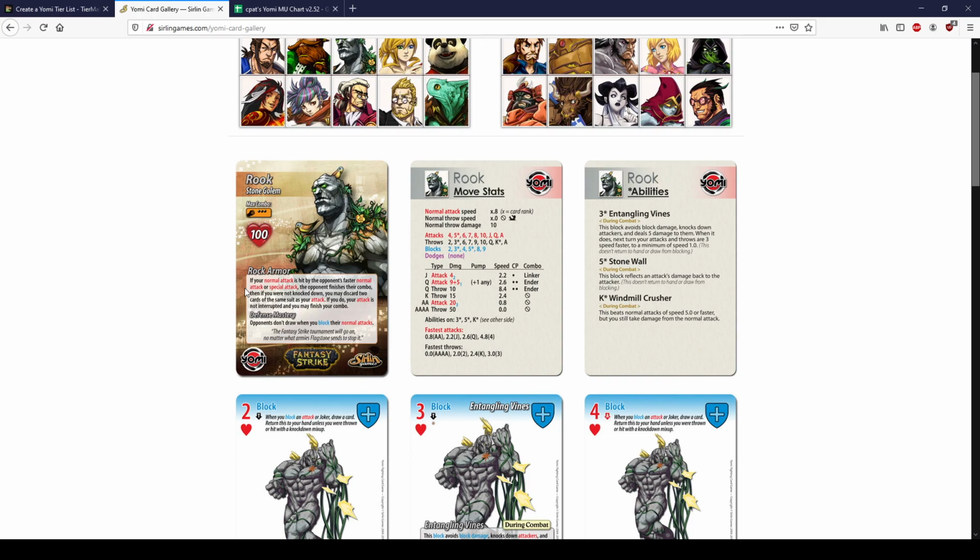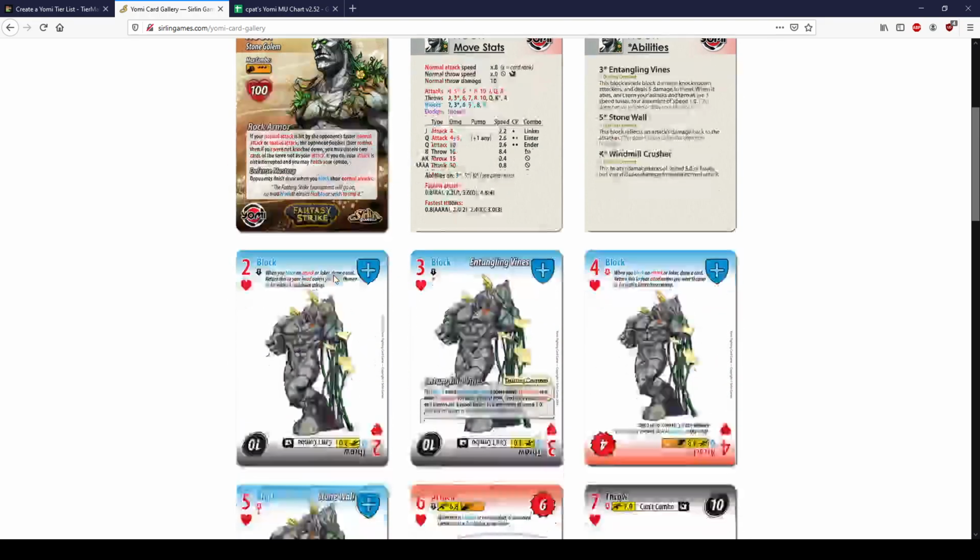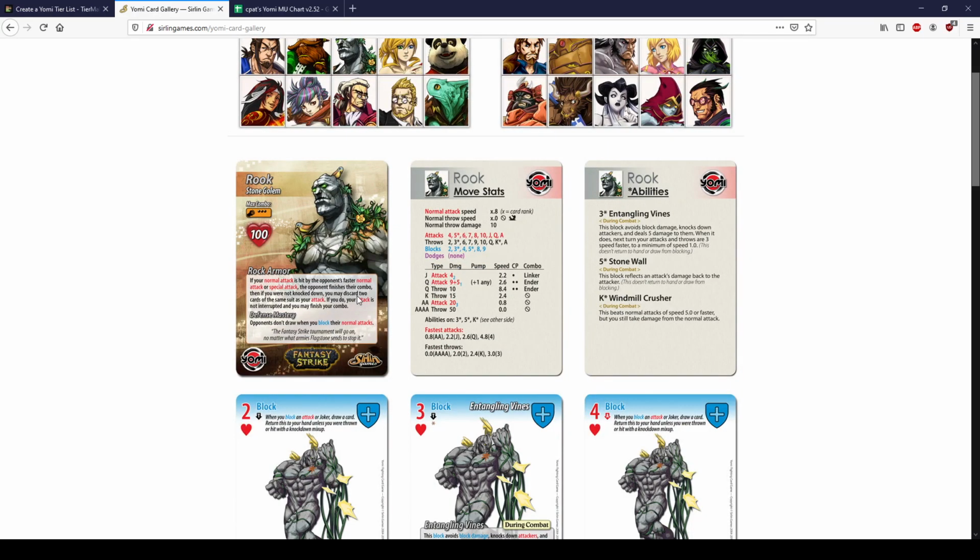Let's start with his innates. His innate Rock Armor. If your normal attack is hit by opponent's faster normal attack or special attack, the opponent finishes the combo. But if you're knocked down, you may discard two cards the same suit as your attack. If you do, your attack is not interrupted, and you may finish your combo. It's basically a long way of saying he can make his normal attacks armor attacks, where if he has two cards of the same suit, he can discard them as the attack, and then he can power through the opponent's attack.